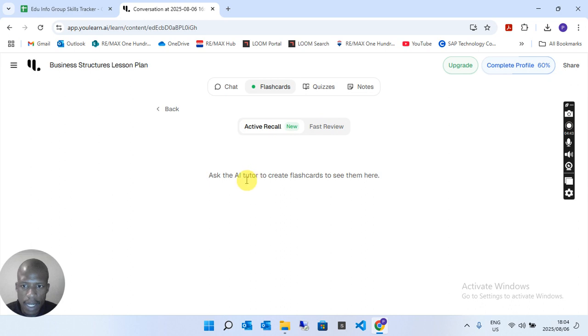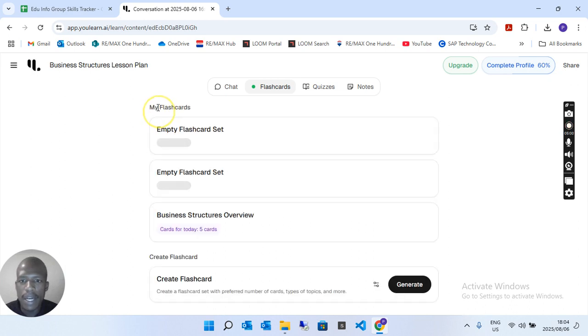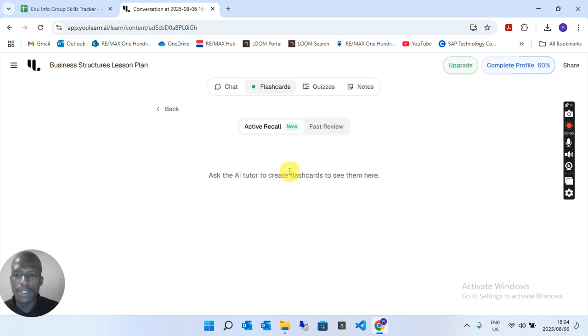Let's just see here what it says. So here, ladies and gentlemen, it actually does this when it's not on a pro option, right?